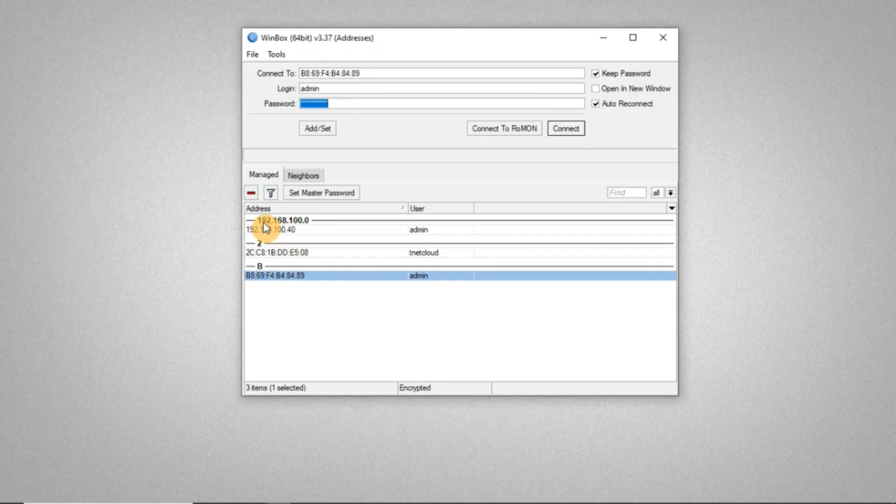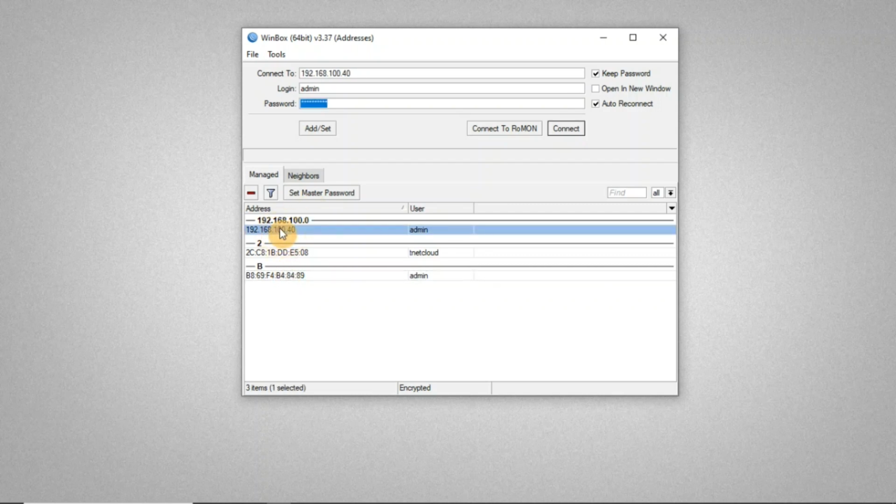You can always opt to delete if you want, but again, for this to be very secure, you need to set a master password. The master password allows you to access managed connections, and this needs to be very secure because once someone accesses it, they will be able to tap and log in, and that will compromise your router.